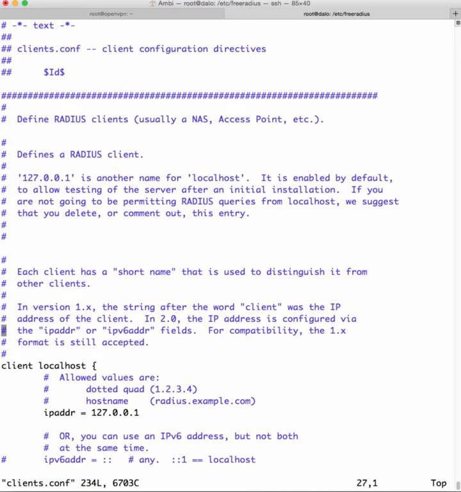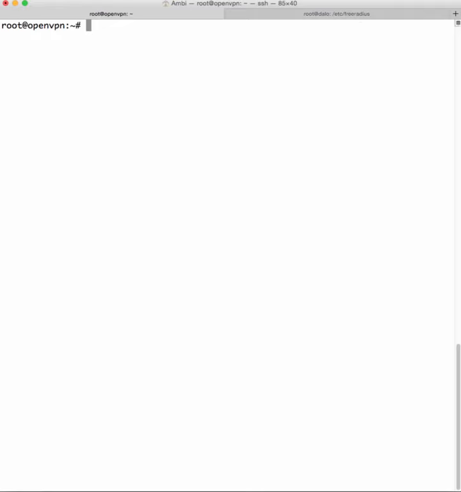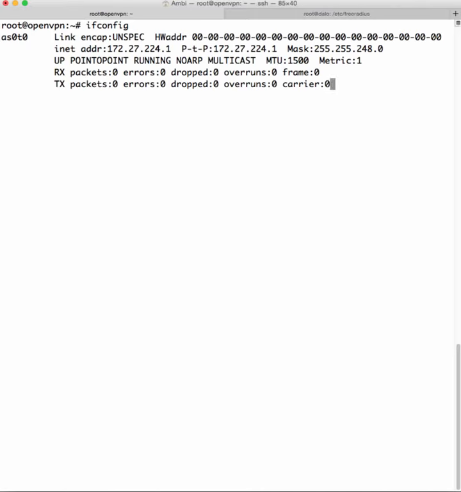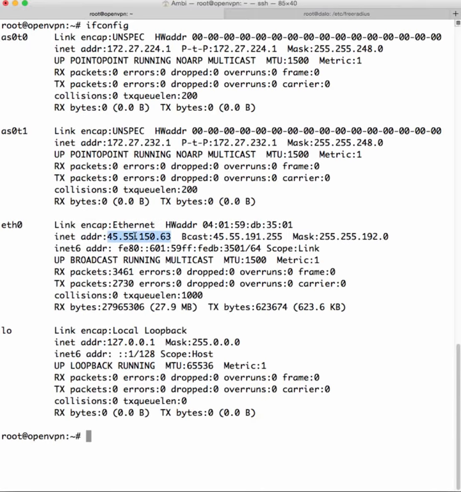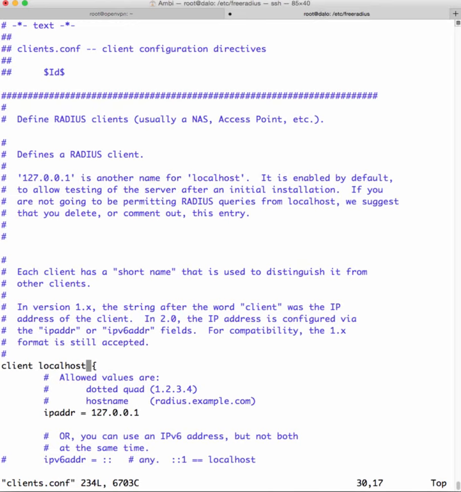I'm just going to edit the default client. I'm going to put my server's IP address here.